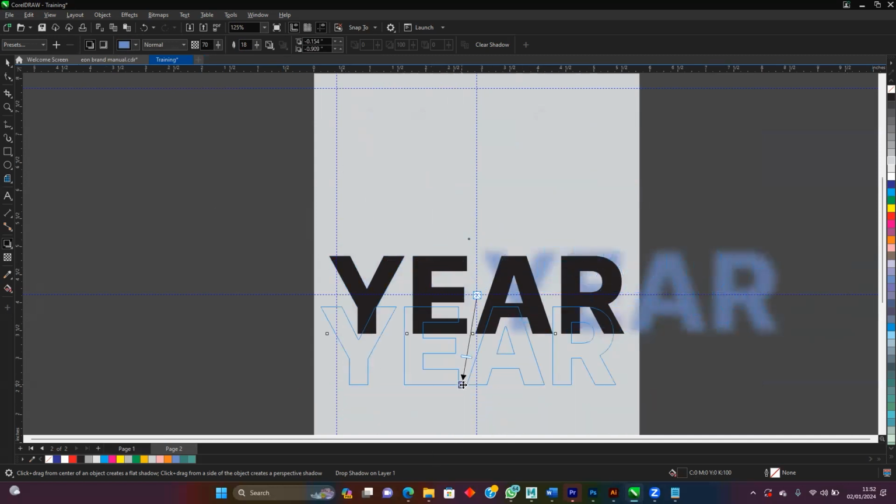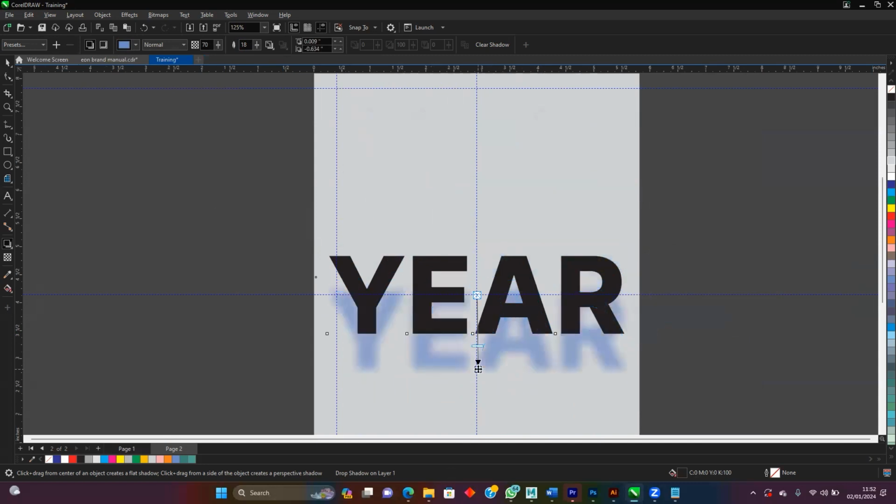We can decide, okay, the shadow is at the bottom, something like this. You can use this line to adjust things. So that's for the shadow. I'm going to leave my shadow like this.